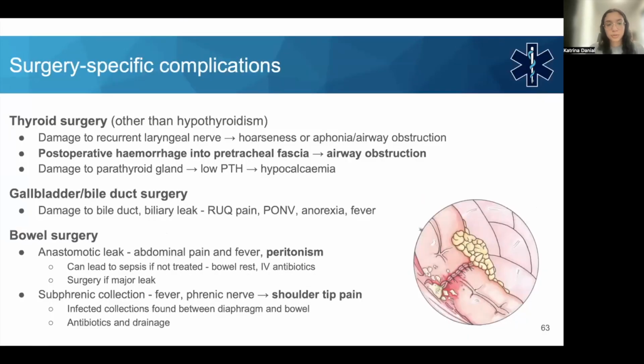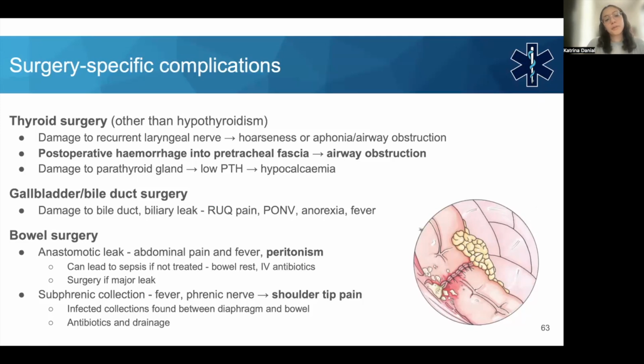Okay, so let's go through some surgery-specific complications that are relevant to third year, but also come up a lot in questions, come up a lot in the exams. With thyroid surgery, there are quite a few complications, and I actually got quizzed on this by a thyroid surgeon. So it's very, very good to know. The first complication, which makes sense, is that the patient can have hypothyroidism because they've lost that endocrine gland. So they're going to be on hormone replacement through thyroxine.